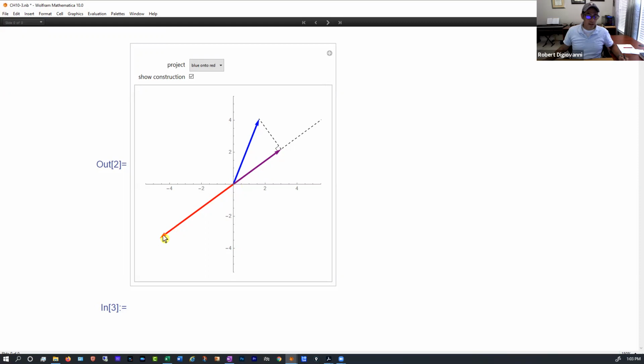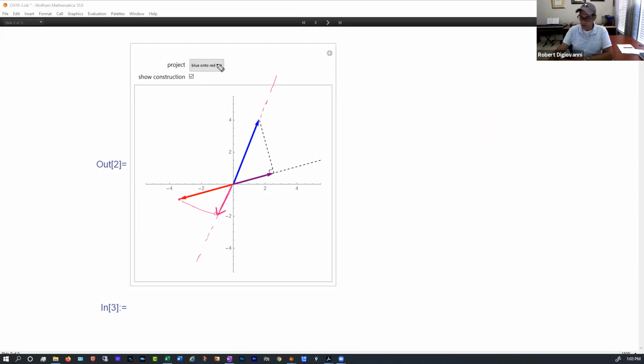Now, what we're looking at right now is the projection of the blue vector onto the red vector. You could do it the other way and project the red one onto the blue one. Let me show you the change. Since the blue one's the one we're projecting onto, I'm going to extend the blue vector in both directions. I'm going to go to the tip of the red one and drop a perpendicular line down to the blue vector's line, and that is where my projection vector is.